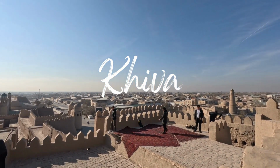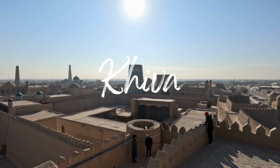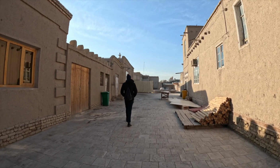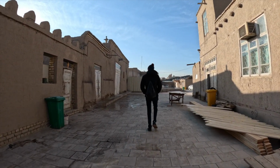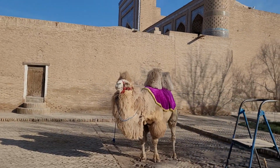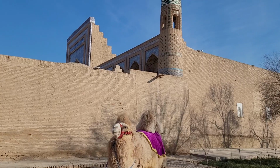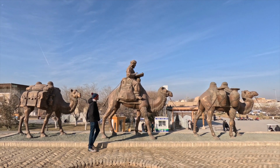According to archaeological data, the city was established around 1500 years ago, starting with the Arabs, then Genghis Khan, Amir Timur, and finally the Soviets all fought to control the Khanate of Khiva because of its strategic importance. What we see today is only a faint impression of a city that was once the gem of the Silk Road. Camels loaded with carpets, tea, and precious gems stopped here to rest, trade, and learn.